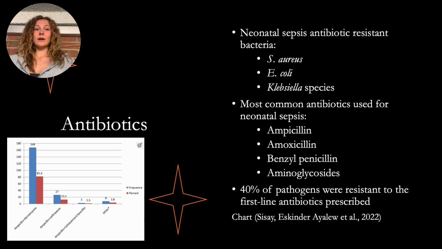And then when you look at the chart down in the left corner, it's going to show you some results that were given from a study of 206 neonates that were given these antibiotics, and then there is the frequency and percentage of the amount of neonates who received those antibiotics.